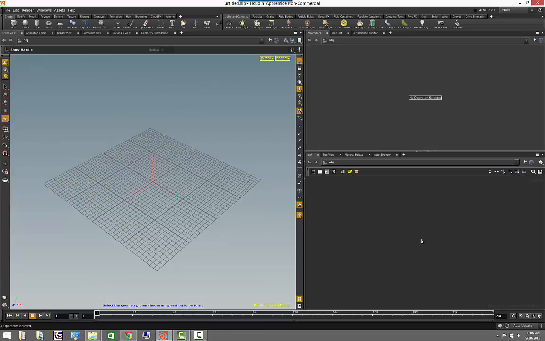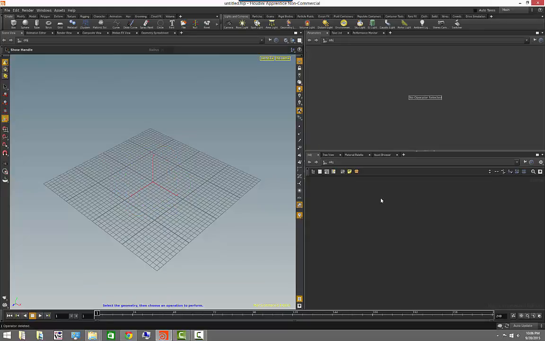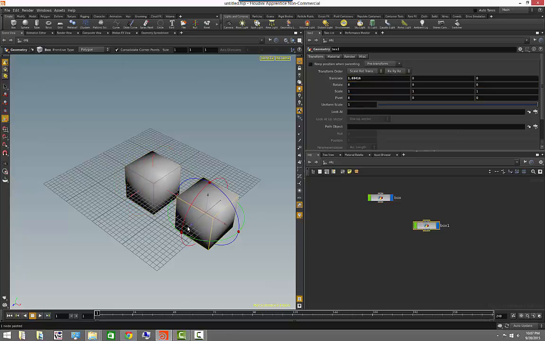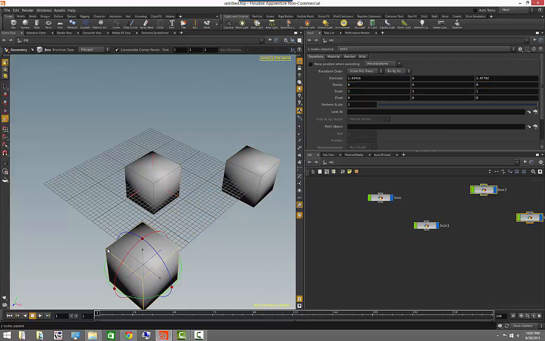So let's show a few more things that we can do here. Obviously, you saw that I can, in addition to creating a node, delete a node. You can simply do that by selecting any nodes in the network and just pressing the delete button. Okay. Likewise, if you have a node in the 3D view and you want to simply duplicate it, you can press Ctrl C and then press Ctrl V to duplicate that node. And now we have two boxes. You can do this with as many nodes as you have selected if you wanted to create, say, for example, 4 copies of a bot. Okay.